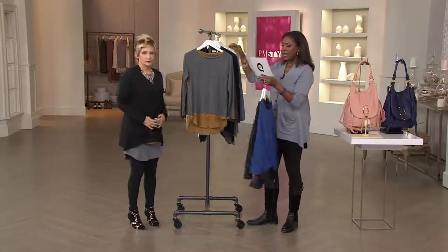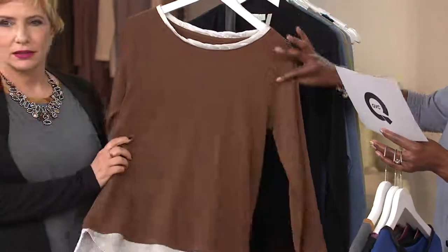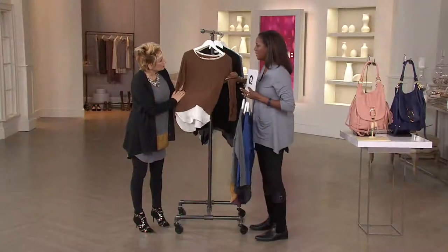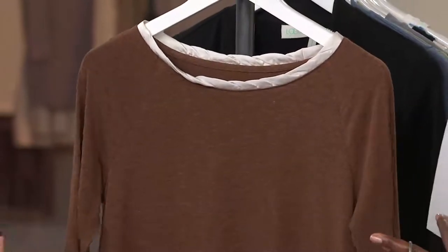Gorgeous. Then we have the charcoal. I love it. The bronze is heaven. They all are. And then we also have the dark brandy — isn't that beautiful? And that's done with the frost. That dark brandy would be a warm, it's almost rusty — rust — because it's heathered. You have the grays and the blacks in the heathering. It's beautiful.